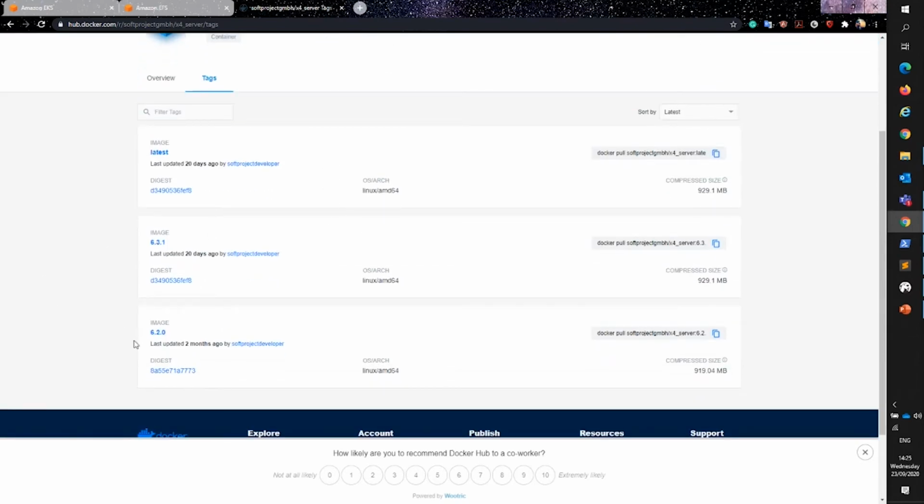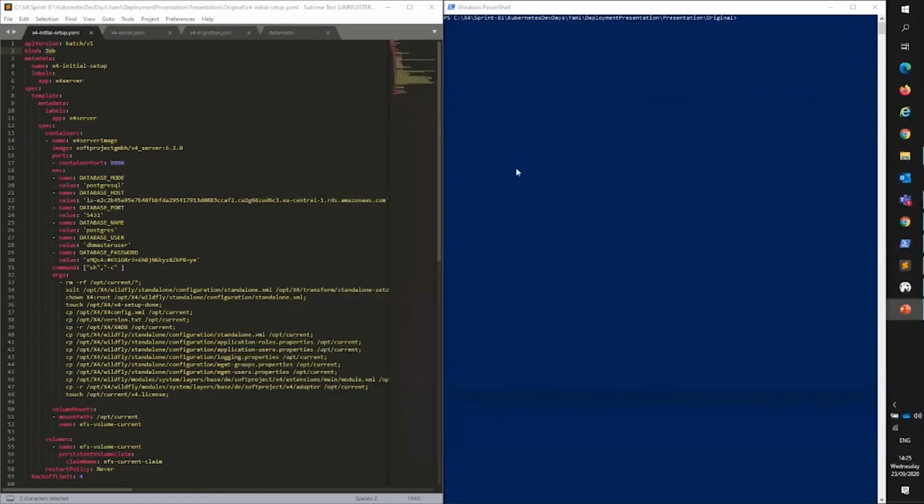So we have the 6.2 X4 suite image, and we have the 6.3.1 image updated. So you can, in an easy way, take this image and use it in your environment. In this case, we are going to use it in Kubernetes. So let's go to the fun part: how we do all these things that I already told you.